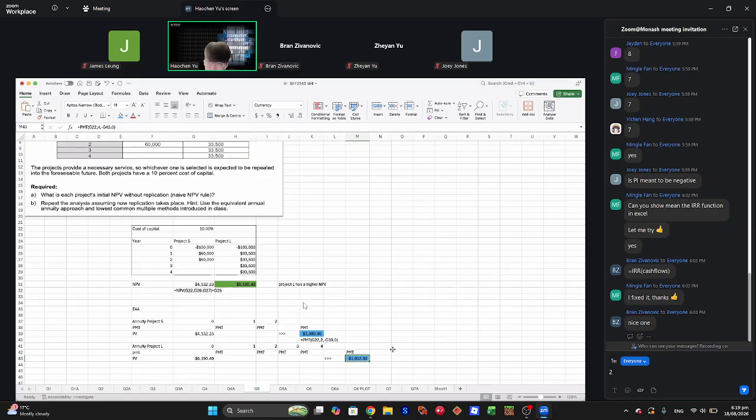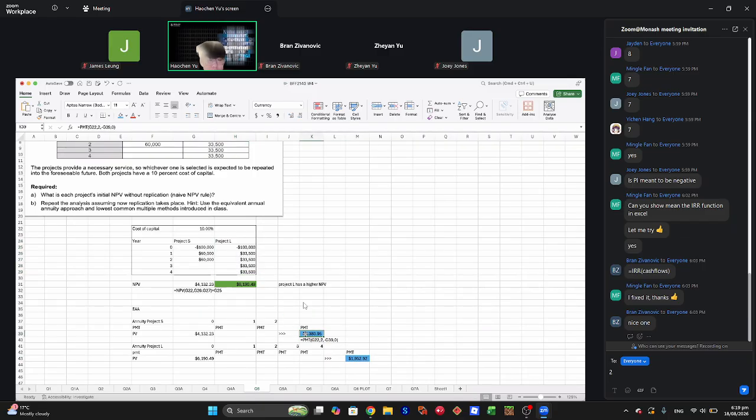So the same idea. Now we just convert this project L into one annuity. And project L and the annuity have the same level of present value, which means they are equivalent. But now we can convert the NPV of project L into the annual periodic payment. And now we can compare these two projects fairly, because we just compare these two PMT.